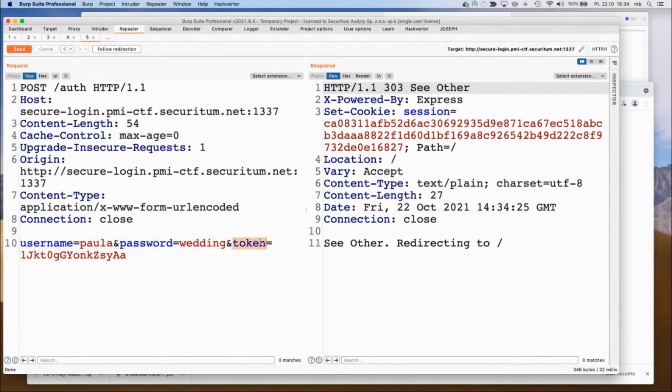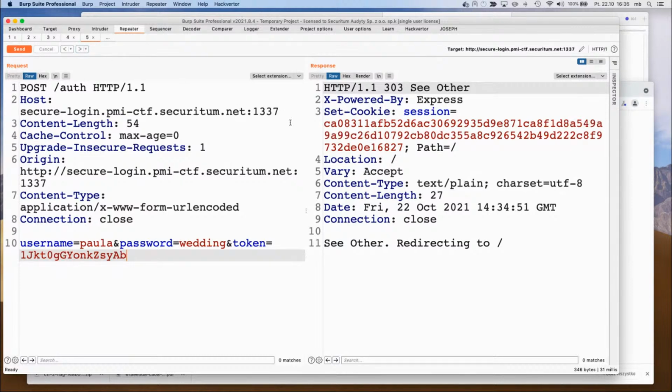First of all, this login request has some kind of token. We don't know what kind of token it is, but we can see it's here. And second of all, when I try to log in a few times, I'm getting exactly the same cookie. So when I'm sending the same parameters, I'm getting the same cookie. But when I change the token, then the cookie is a little bit different. Not the whole cookie, but a part of it.